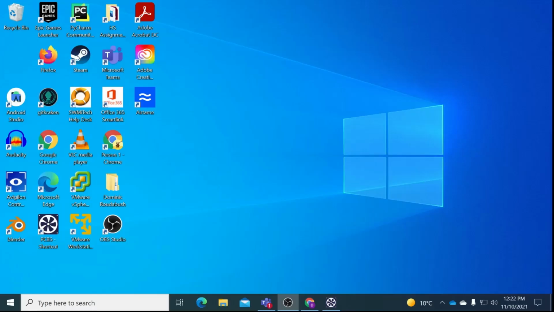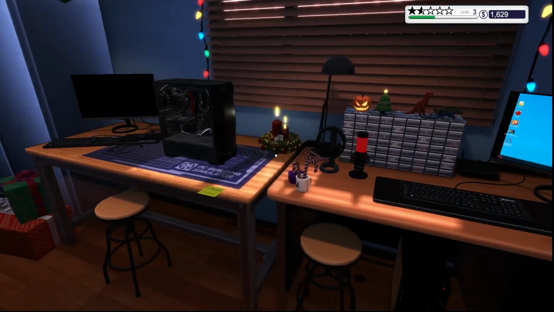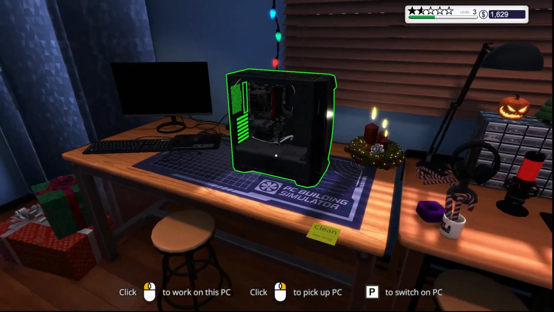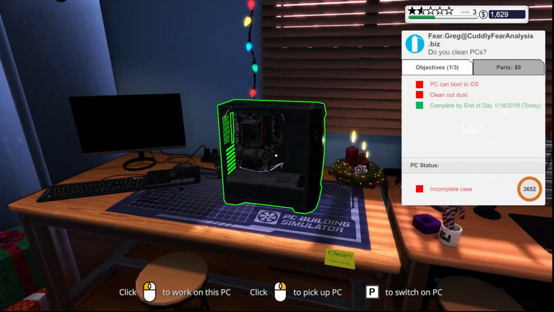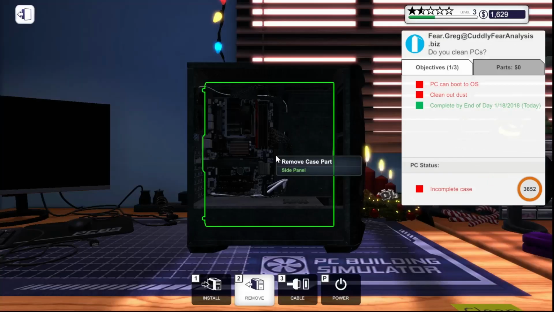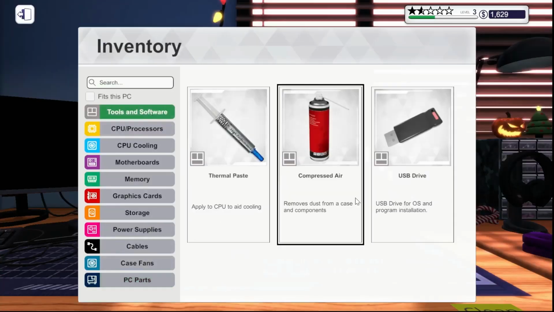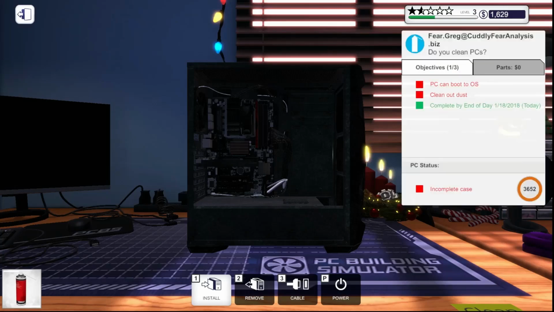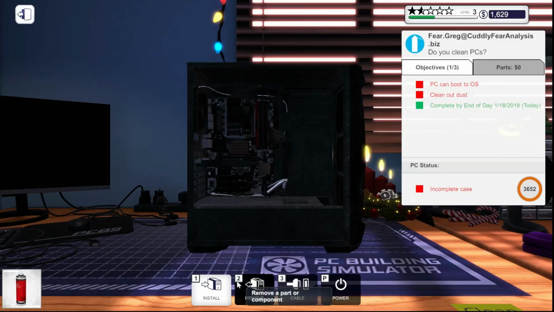Okay, so hello there. Today we're just gonna continue playing in PC Village. So yesterday we left off with, I think, cleaning this PC. So let's just see here, clean out dust. Okay, so let's just do what it needs to do again. And, okay, there we go. Okay, so we're just gonna clean out the dust.